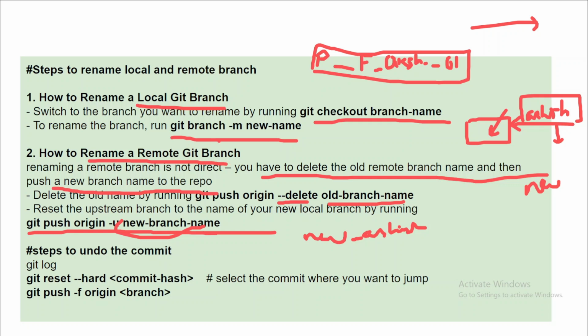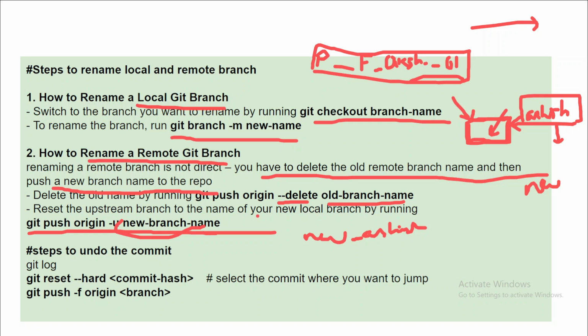So always try to read how to deal with the remote branch. Locally, you can do anything, any modification. But when you are dealing with the remote branch, other people are going to see what changes you are making. The owner or the company is looking at your branch or your task on the GitHub repository, like when you're renaming it or doing something. But if you do anything locally, they're not going to know. So always remember to follow a standard way to deal with any remote branch, follow a standard way to make changes, and commit with a standard message.